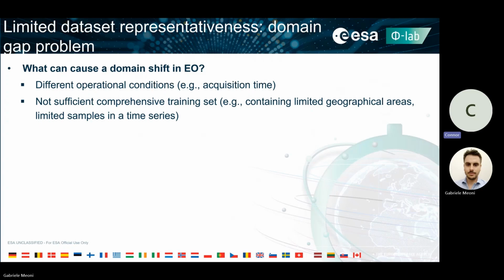Maybe your dataset is not sufficiently comprehensive of all the scenes where you're going to deploy your model. For instance, if you have only images of Latvia and you want to process on board also images from the Sahara Desert, you might expect the data distribution to be very different because you have very different spatial features. This is a problem you probably also experience with training models on Earth, but it is a big problem in space as well.